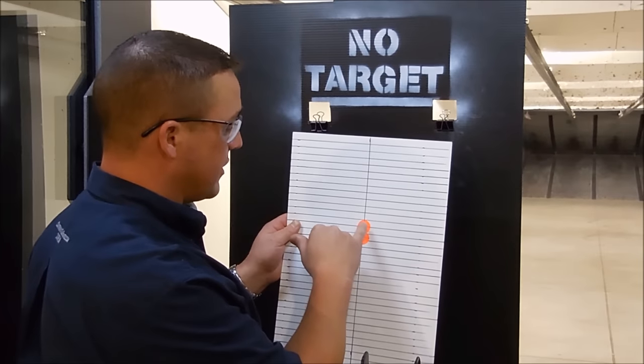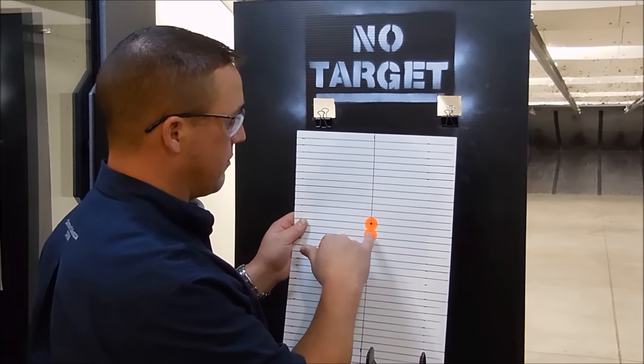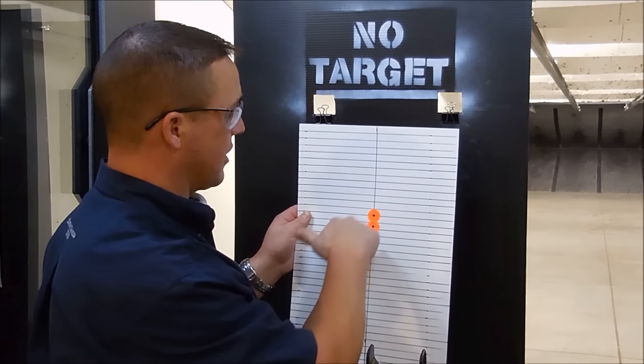If we hit here, then this is actually good for 200 yards. We want to make sure we're bringing it down because the bullet's going to rise and then come back down.